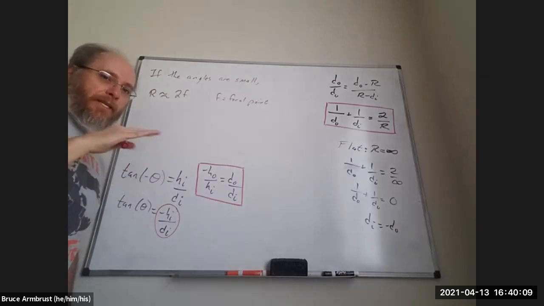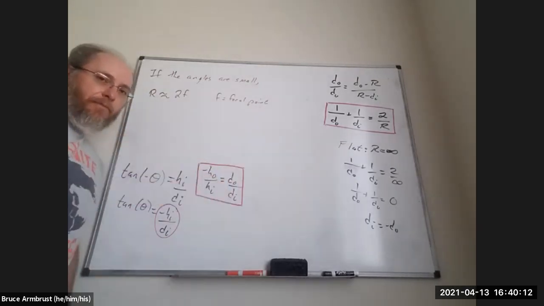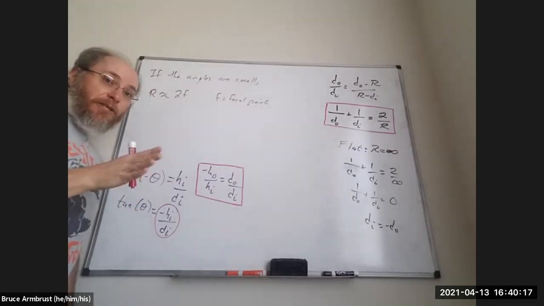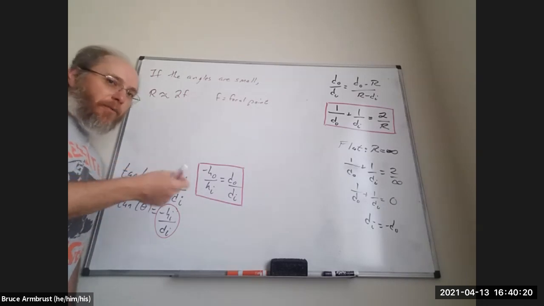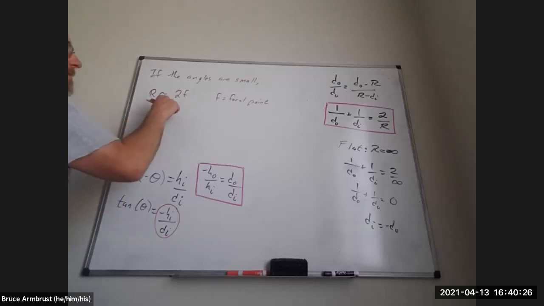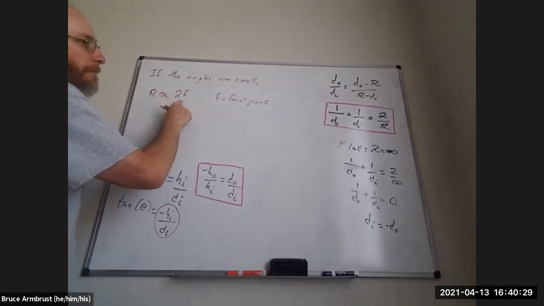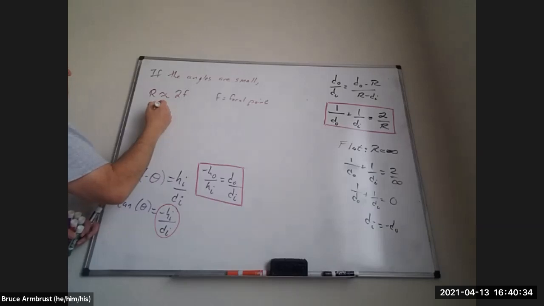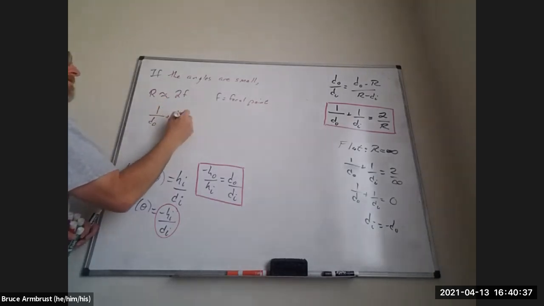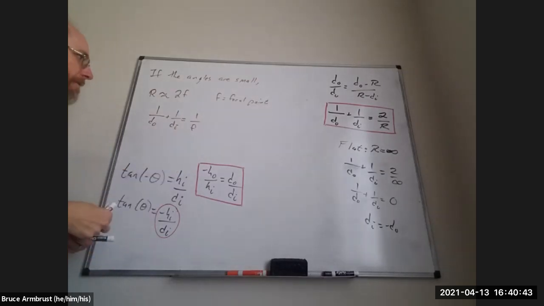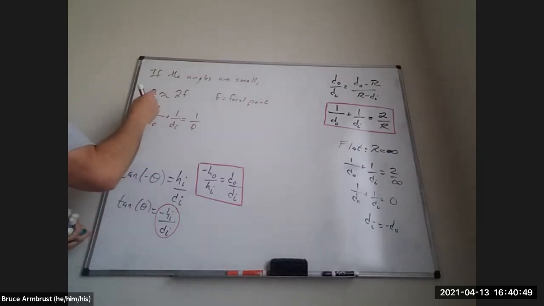So the focal point was, again, where the parallel rays would bounce and come through. And so if you're sending in these rays so that there's not huge angles of reflection, they do tend to come at one point, the focal point. Well, if you substitute that 2f in here for r, the 2's cancel, and you get a slightly different formula. That looks like this: 1 over DO plus 1 over DI equals 1 over f.